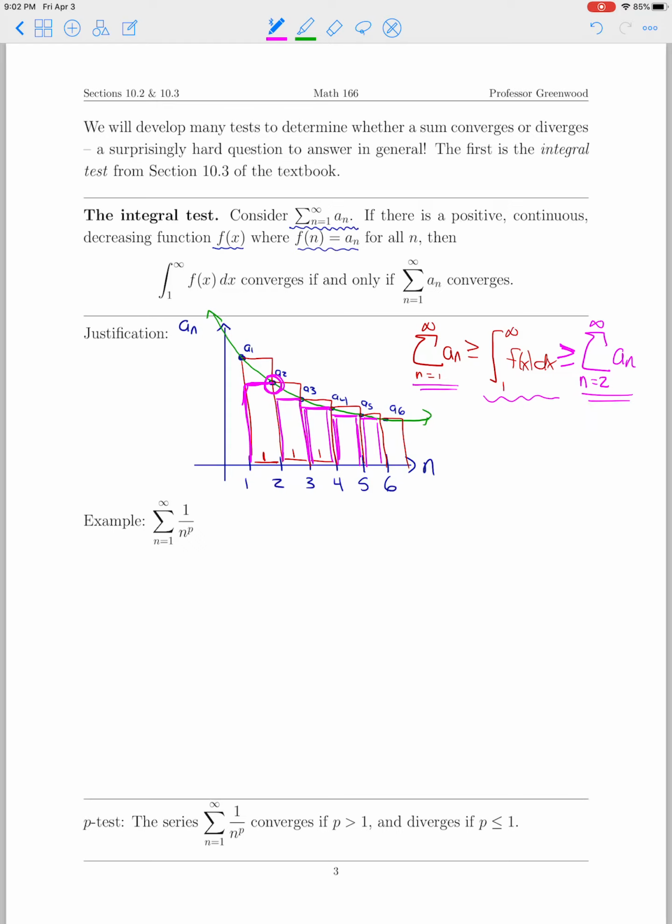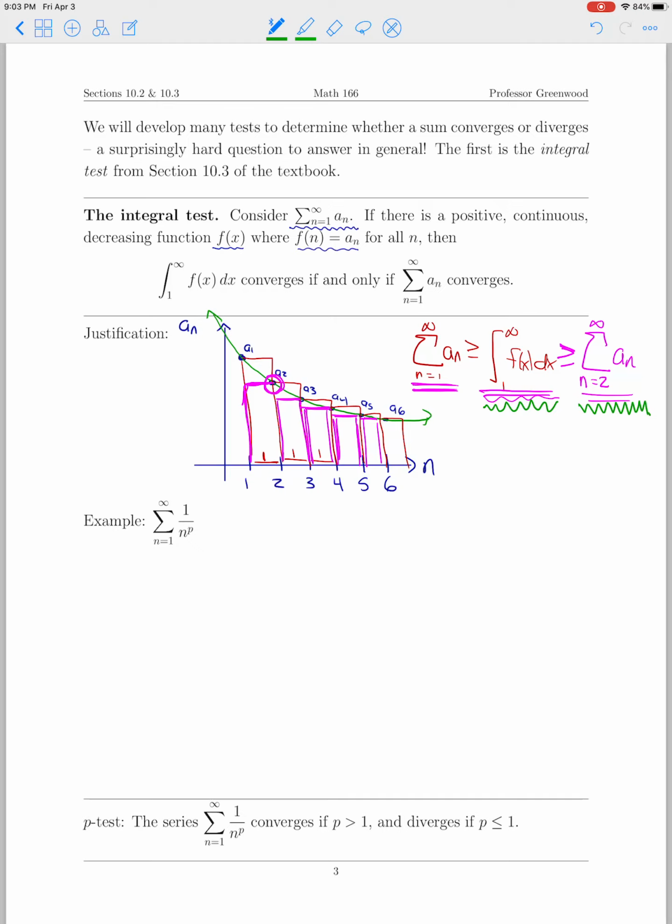And it's not hard to see that the sums on the outer part either both converge or they both diverge, because the first term in the series, the a sub 1, doesn't make a difference. And so if my sum of a sub n converges, then that means that it's pretty small, but the integral is smaller than that, and so the integral has to converge as well. On the other hand, if my sum diverges, then this part on the right has to be infinity, and that means that the integral would have to be infinity as well. And so either way, these inequalities show that the integral and the sum have to do the same thing.